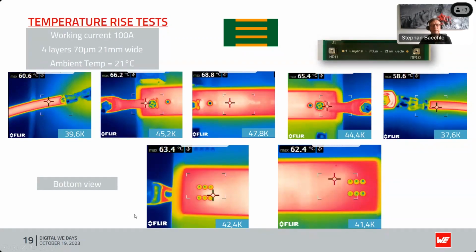This you can also see when we start the bottom view. Here the bottom view shows you also that the warmest point on this connection is in the middle of the PCB, and perhaps sometimes also on the cable, but not in the press fit connection itself. Because remember, it's got a resistance lower than 200 microohm, and this leads not to a warming on the press fit element zone.